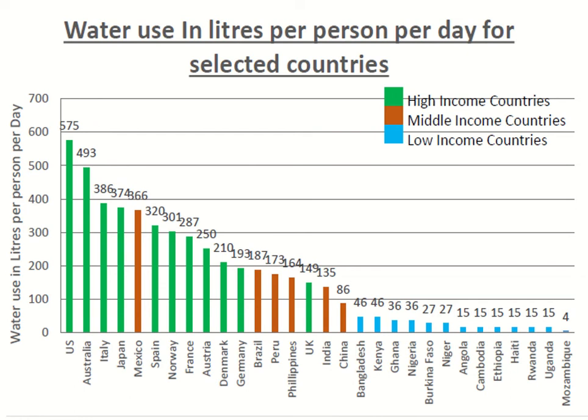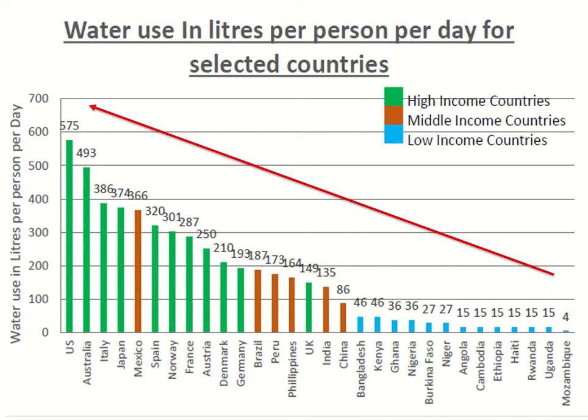So, another little graph on the board here, and this is showing the water use in litres per person per day. The countries in green are high income countries. The ones in orange, I know this is MICs, are NEEs, or newly emerging economies. And the ones in blue are our low income countries. Now, I hope you can see that as we go up through development, the amount of water in litres per day is increasing quite dramatically. So the US is the highest.